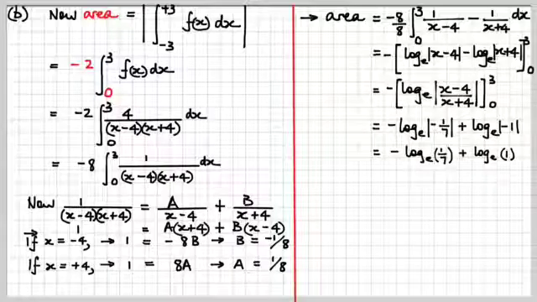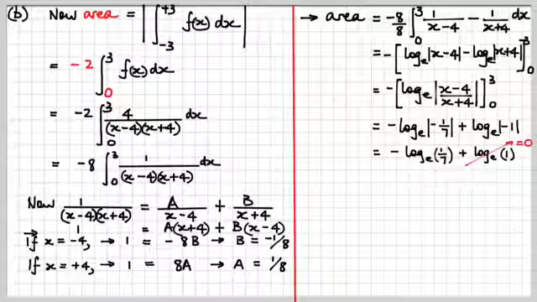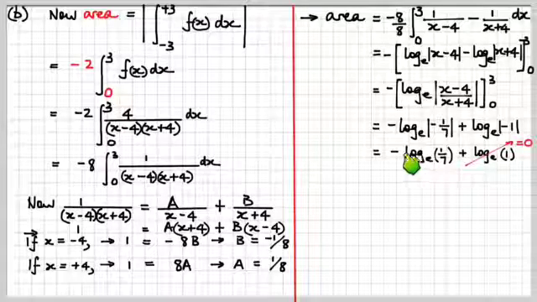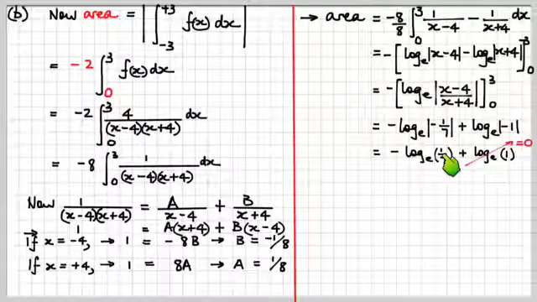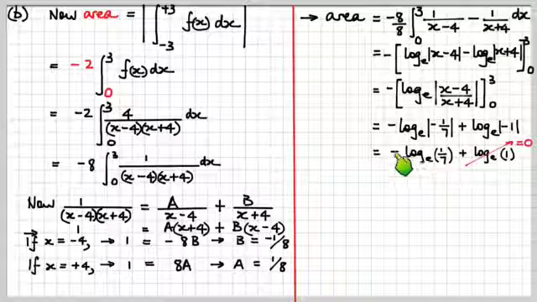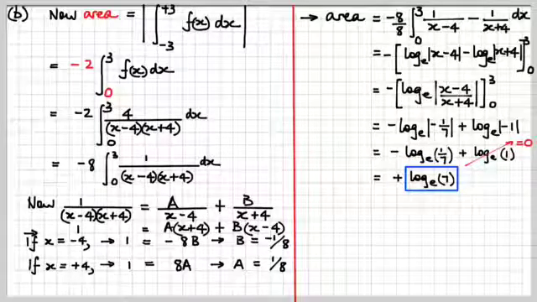Now you know, and I know, that equals 0. Of course it does. The log of 1, any base at all, is 0. Now, look at this little beast here. Without the minus sign out the front, this is the log of 1 minus the log of 7. The log of 1 is 0, so it just becomes minus the log of 7. So minus log 7 is plus log 7, and that's our answer.